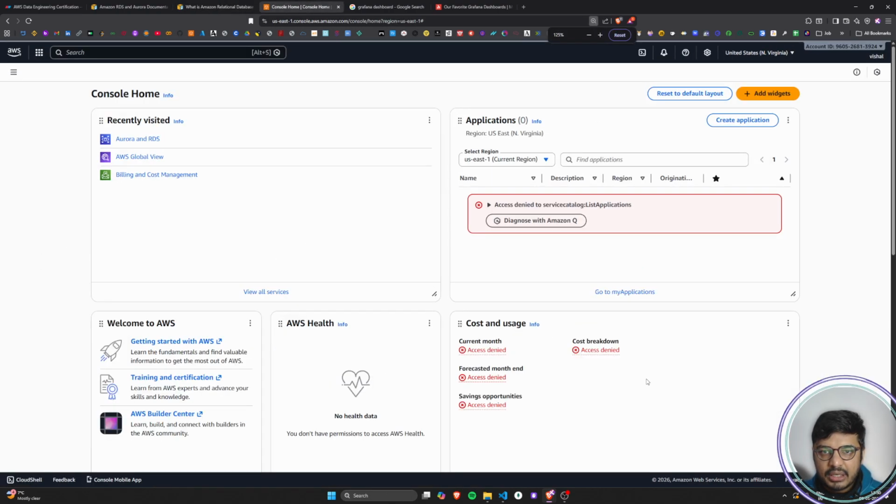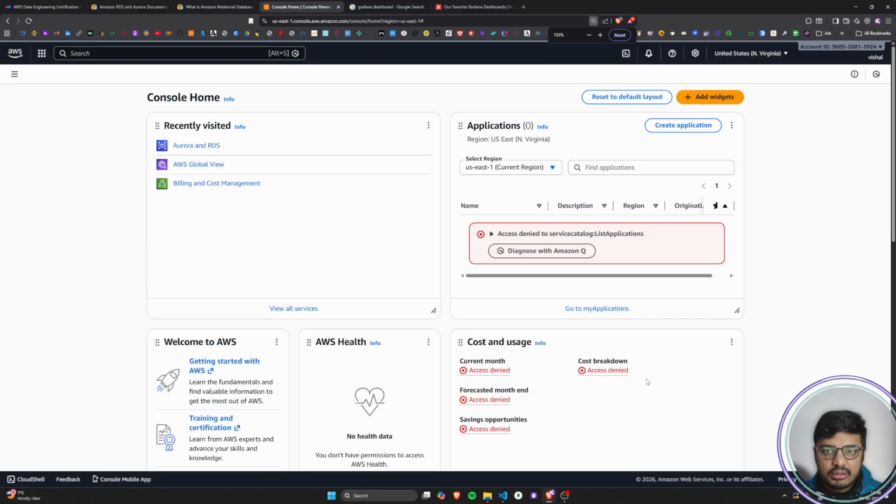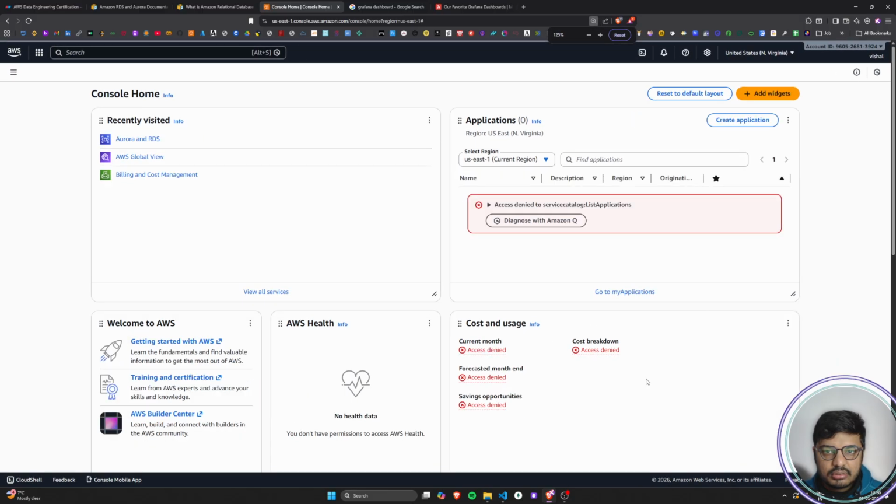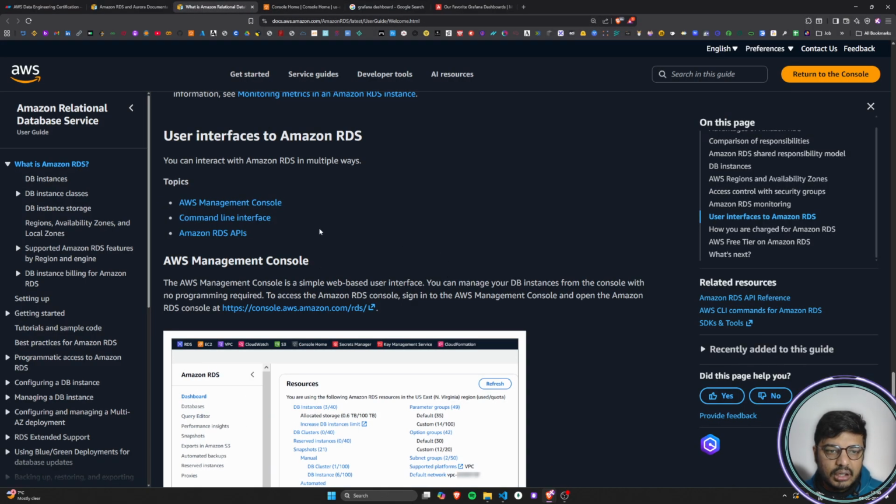Let me zoom in a bit. Then the command line interface. So we will have a similar kind of terminal interface using AWS CLI. And we can also use Amazon RDS APIs.